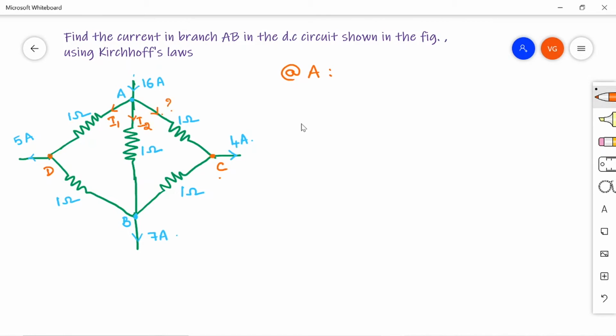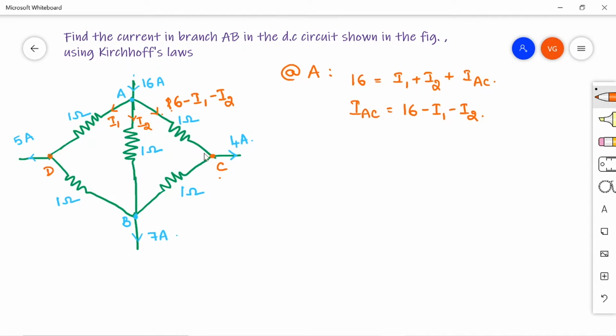Then here, what about the branch current AC here? So 16 amperes should be equal to I1 plus I2 plus current in AC branch, right? So that is nothing but the sum of the currents that are entering is equal to the sum of the currents that are leaving. So as I have 3 currents leaving, I have assumed I1 and I2 as 2 branch currents, and the third branch I am taking in terms of I1 and I2 only. So the current IAC is nothing but here 16 minus I1 minus I2. So after applying KCL at node A, I got all the branch currents here. It is I1, I2 and 16 minus I1 minus I2.